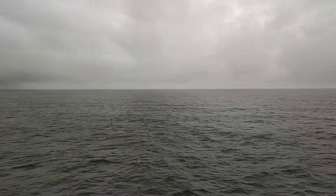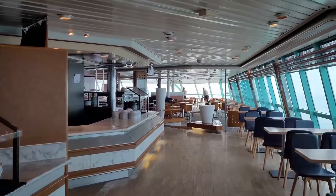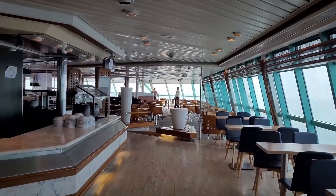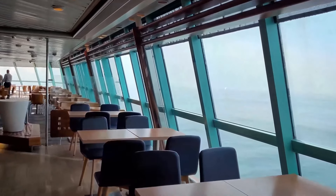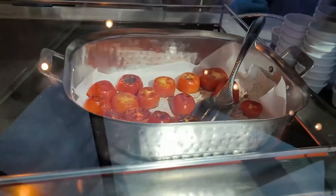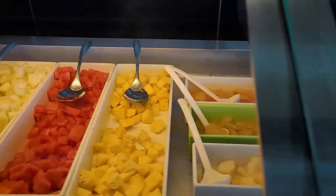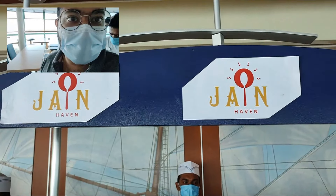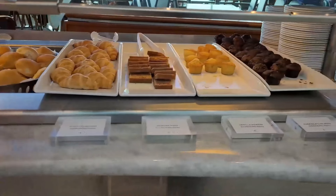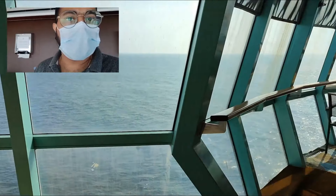After a sound sleep, it was time to eat well. Today we are heading towards the food court to grab some breakfast. There was a huge spread of Indian and English breakfast options available. Overall, we would rate the food taste and spread as an 8 out of 10. While there was a good number of North Indian and Jain cuisine, South Indian varieties still needed a little more attention. Ambience, cleanliness, and service get a full 10 out of 10.